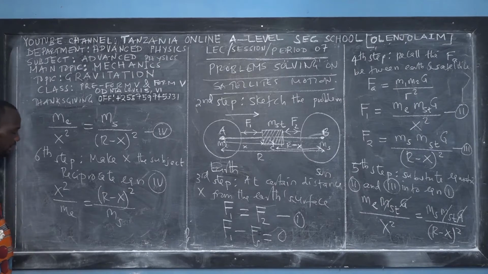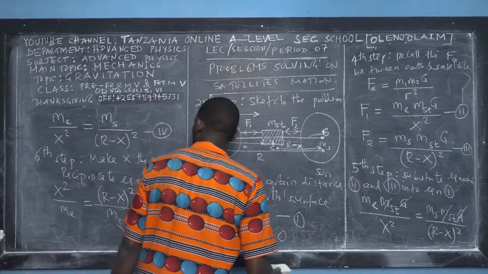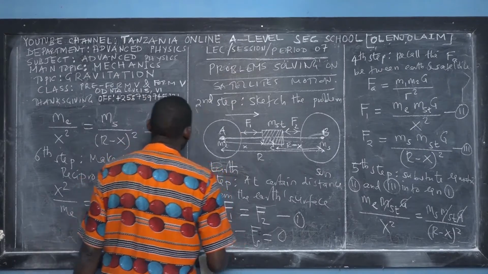Next, you can expand and then make it the subject, or you can do the computation the way it is. I think the simplest way, with no need to make x the subject, is to just make the computations, or you can even find the square root and so forth.